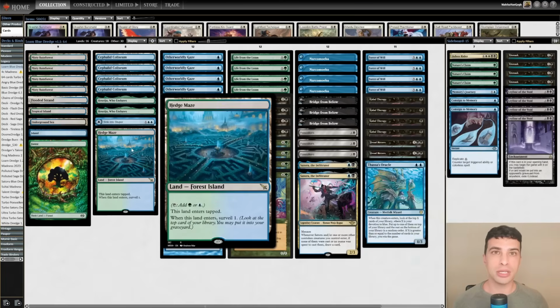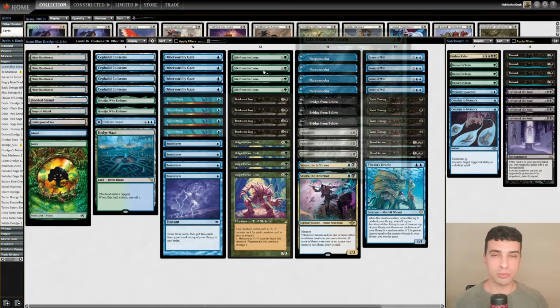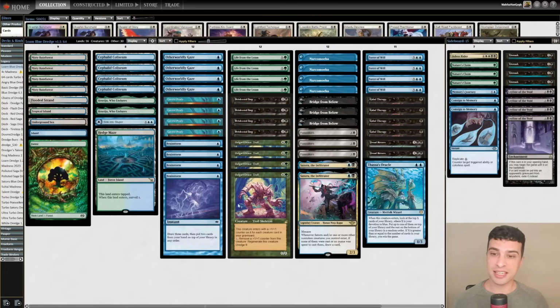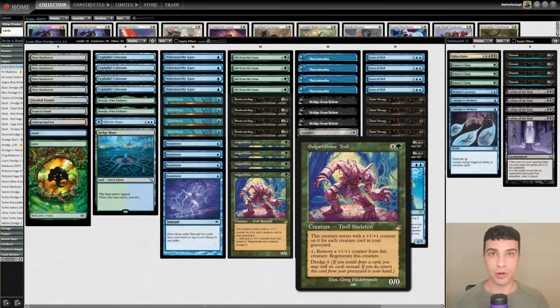But usually what we really want is green mana on turn 2, so we have the ability to cast Life from the Loam and win the game on turn 3. Or even turn 4 with double Cephalic Coliseum. That happens sometimes.